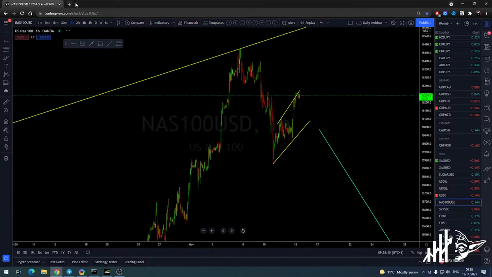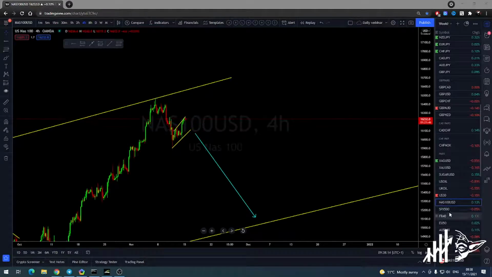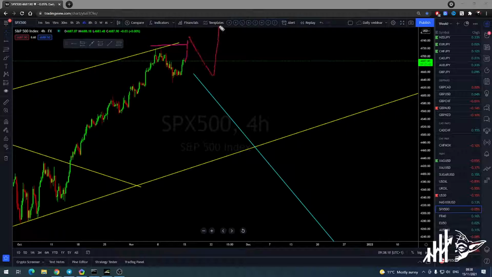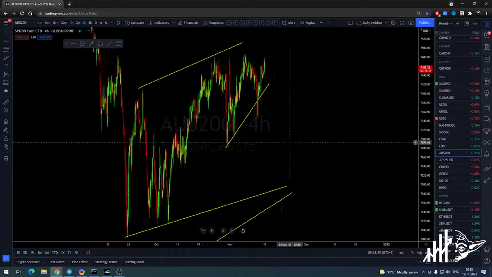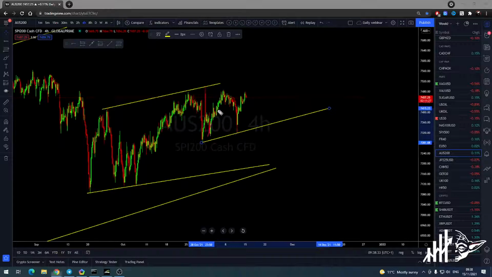Nasdaq 100. Nothing is yet there, but definitely I'll watch for the sell stops. You can't sell it. S&P 500 as well. They can just tag the top, then stay there, giving us some signs of the reversal before going lower. So don't trade over there. That's too risky. Wait for the sell stops. All the indices need to go lower.